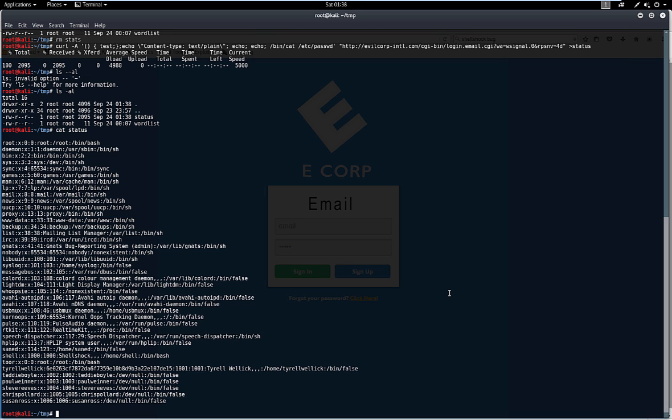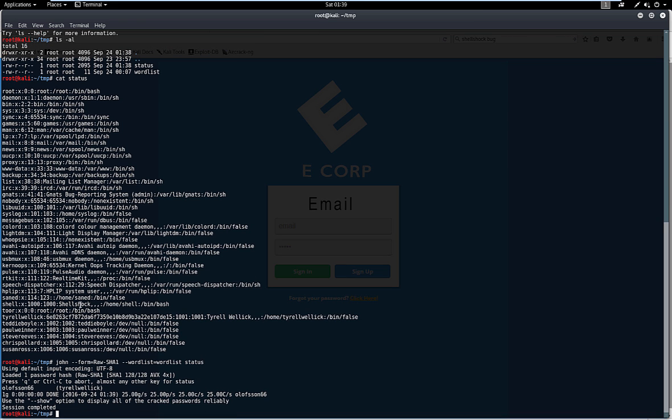So let's run John the Ripper and crack this password. All right, so we'll type john, and we're going to type in the format here, and our file with the password. All right, so we're going to go ahead and hit enter on this. We're going to let John the Ripper run through it at a blazing speed, and if all goes well, we should have the unencrypted password for Tyrell Wellick's email account. And once we have that, we would be able to log in just like Elliot.